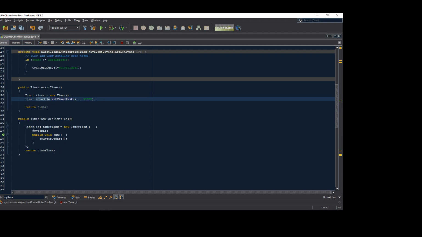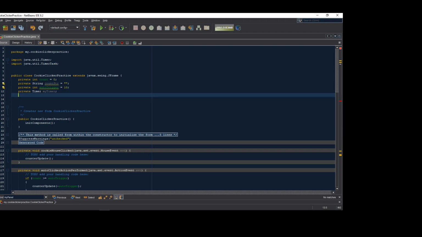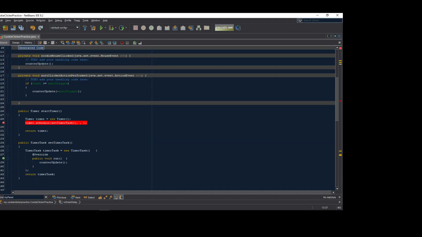Now, these width variables are misrepresenting the information here. We need an amount of milliseconds to be able to delay and initialize our task. So I'm just going to keep it simple here, and we're going to make sure our code is nicely generalized. Up top here, I'm going to set a new int, which I'm going to call refresh delay, the delay between refreshing or creating a new cookie. And we're going to set this to be 1,000. 1,000 milliseconds is 1 second.